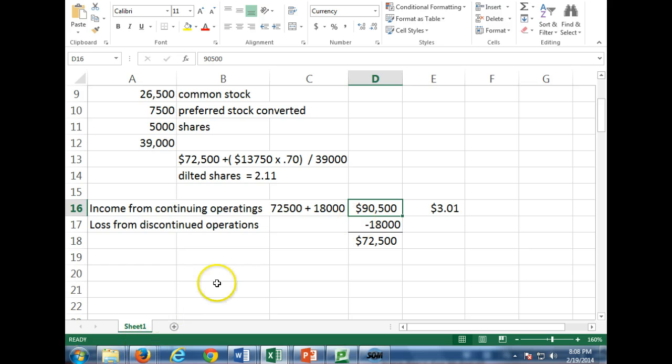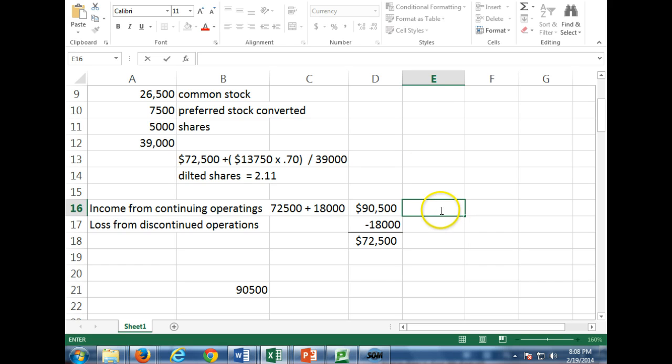But the 90,500, the common stock of 26,000, I'm converting it all. Of 26,000 is what now? $3.01. Take out the 18,000 at 26.5, which is minus the 68 cents. That gives us again the 2.32. All we're doing there is ending up with the same figures. We're just showing the portion of earnings per share lost as a result of those discontinued operations. Does that make sense, guys?